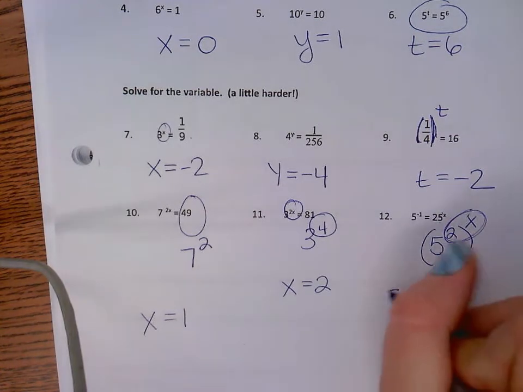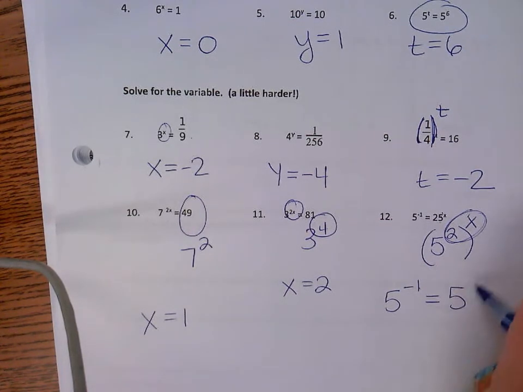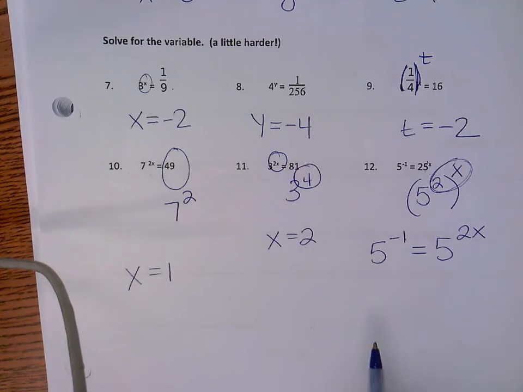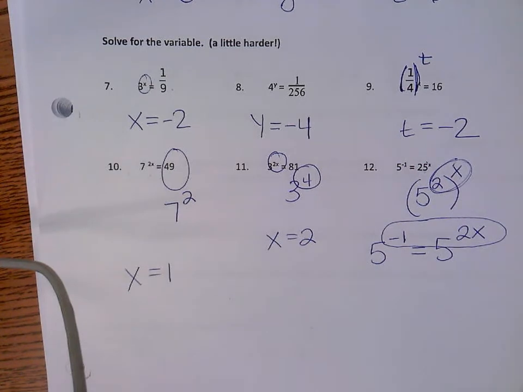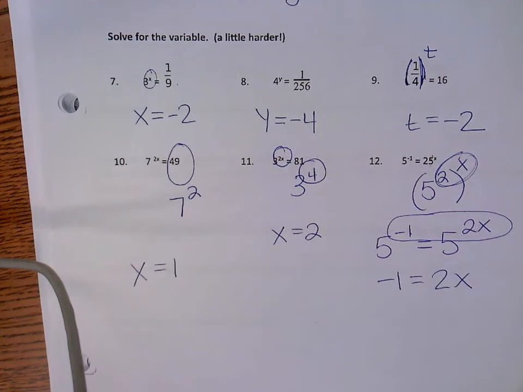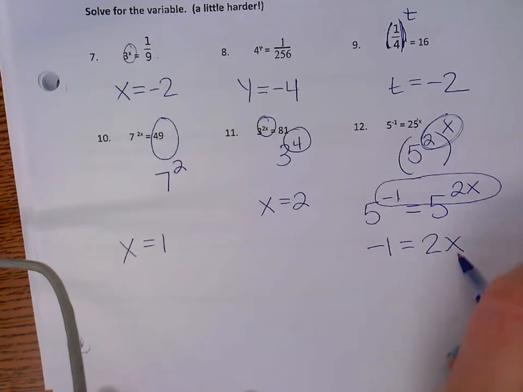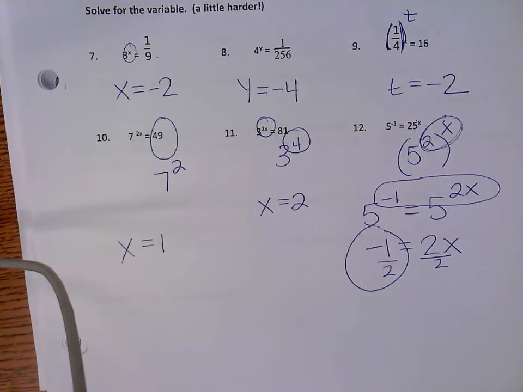So I can rewrite this problem that 5 to the -1st power equals 5 to the 2x power, and this is the 1-to-1 property I was talking about. -1 has to be equal to 2x. So this one, if you want to write out the algebra, now you would actually set the two exponents equal to each other and solve for x. So to me, this one was a hard one to do in my head, but now I can see I divide by 2 on both sides, and the answer is -1/2. I couldn't do that one mental math.